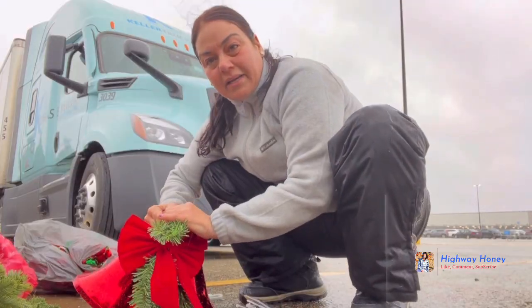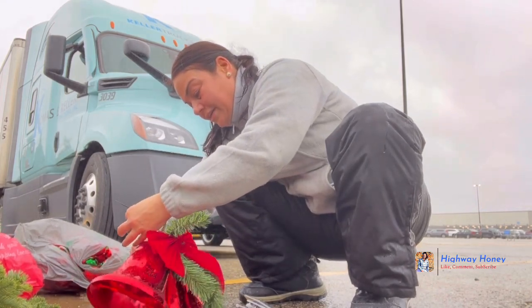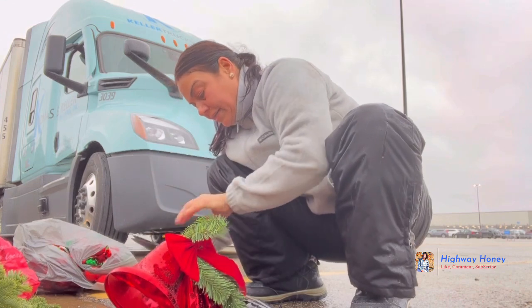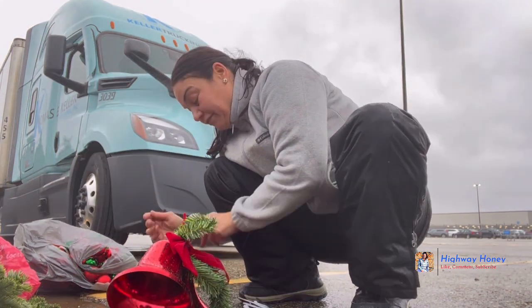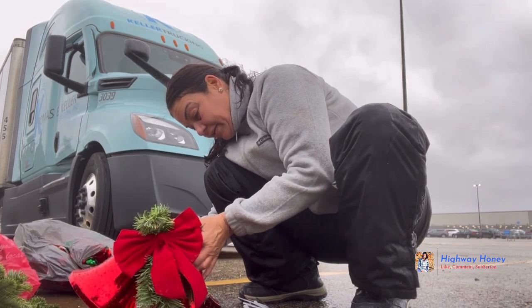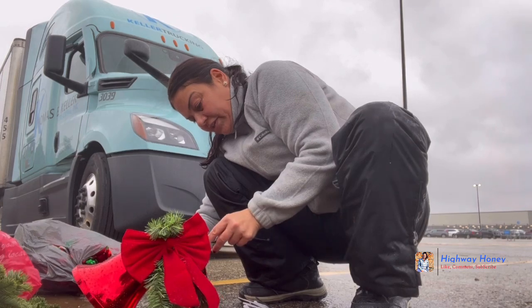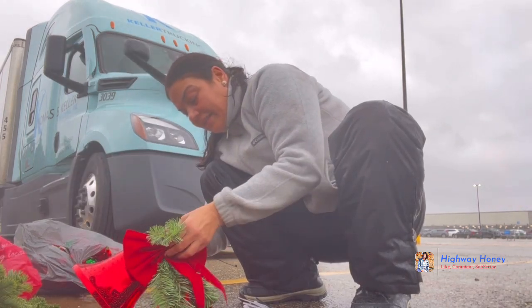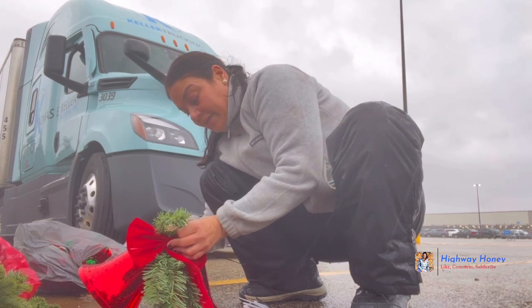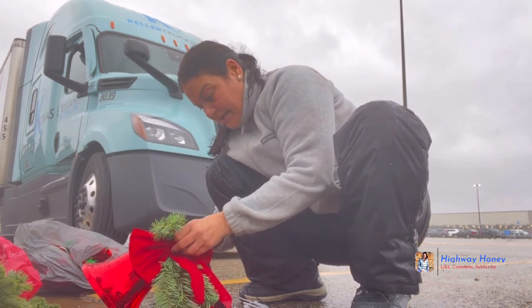It takes some time to do this, but it's worth it because when you're going 70 miles an hour down the highway, you know, things fall off. So just remember that when you're decorating. It's the only thing I can think of that you can do in a pinch, and it's easy.